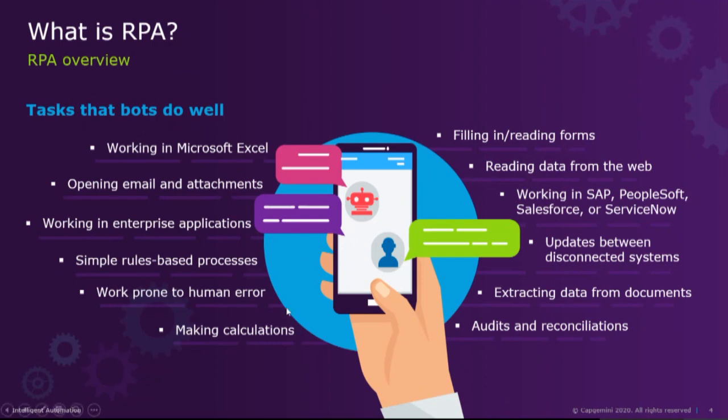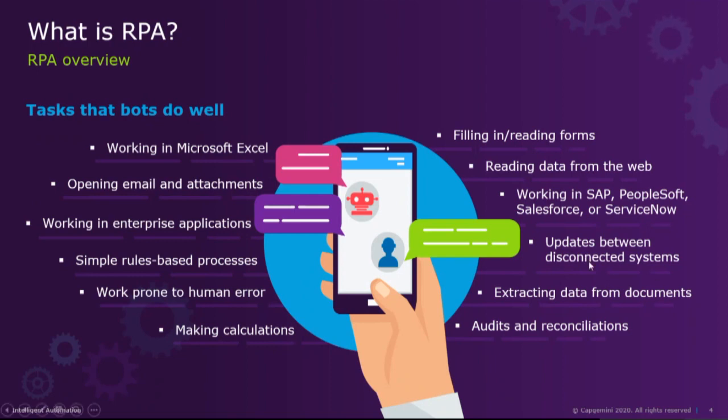Because it's a computer, a bot is really good at making calculations, and thousands of them very quickly if needed. It's also good in places where you have to fill in, read, or submit forms, or read data off the web, like plugging into a vendor portal and extracting information about unpaid invoices or anything like that.